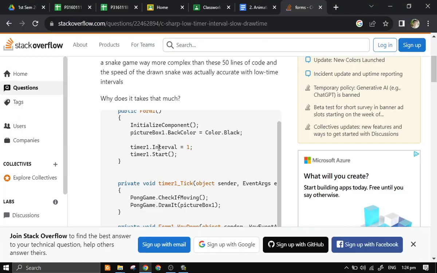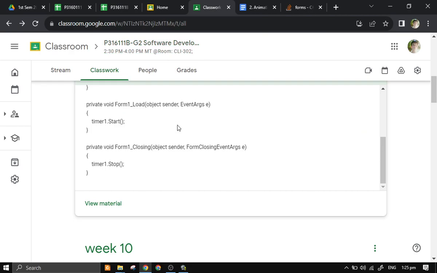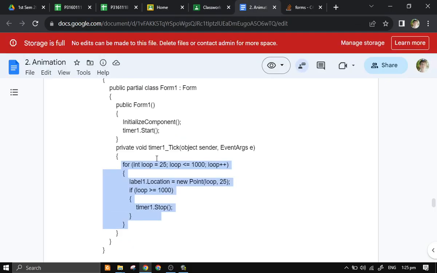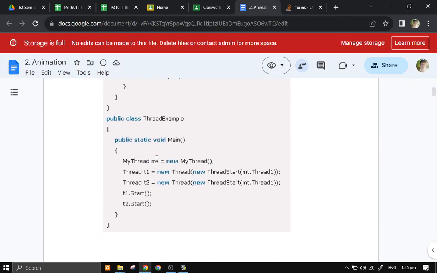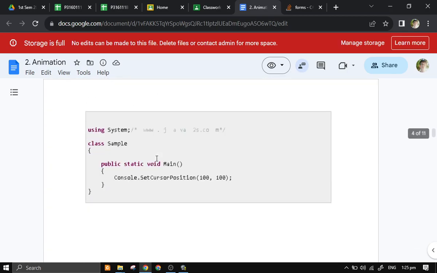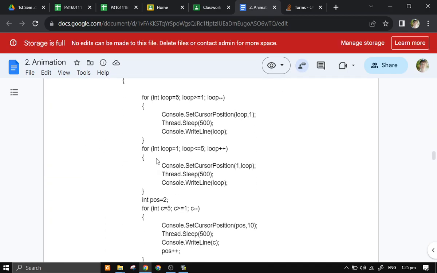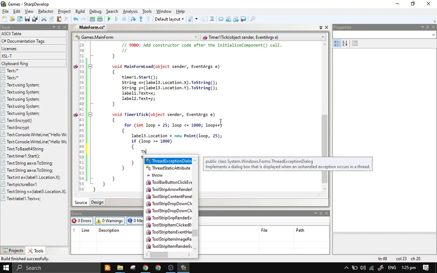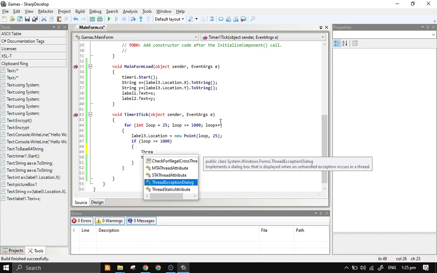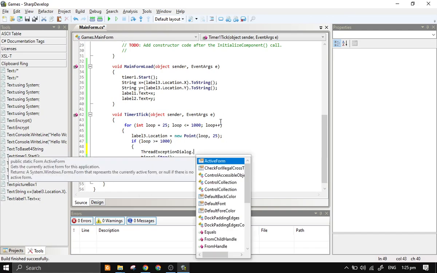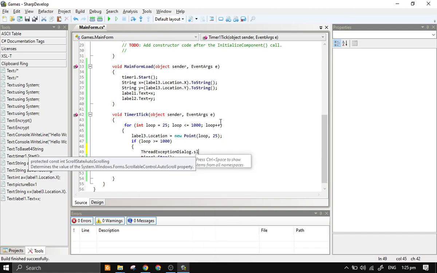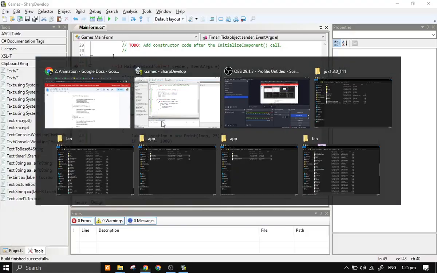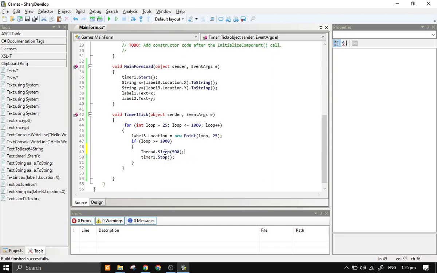We use this leap. Pero bakit wala dito anyway? Did we use this leap? Hindi. Animation. Thread sleep. Thread sleep 500.